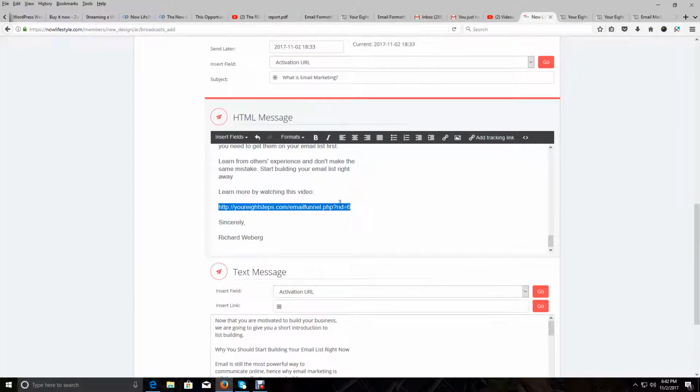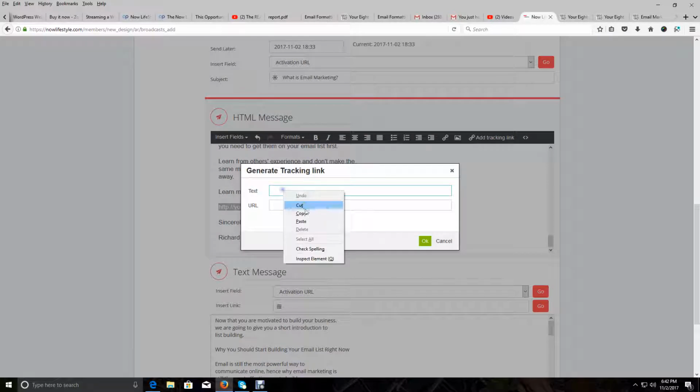So now I'm going to go back to Now Lifestyle and finish hyperlinking the second link. Going to click on the ad tracking link again. I already have it highlighted and copied. And I'm going to paste it in here. Use my left arrow key, scroll over, make sure there's no spaces there. Do the same thing in this box.